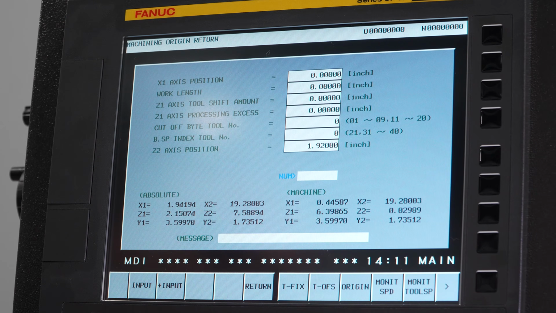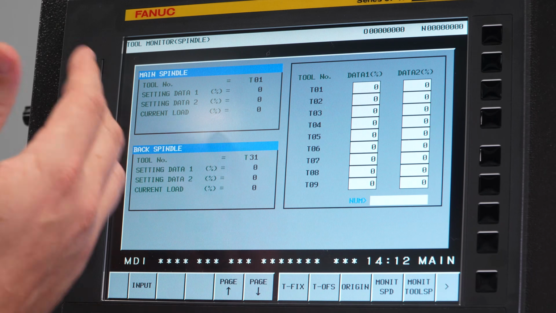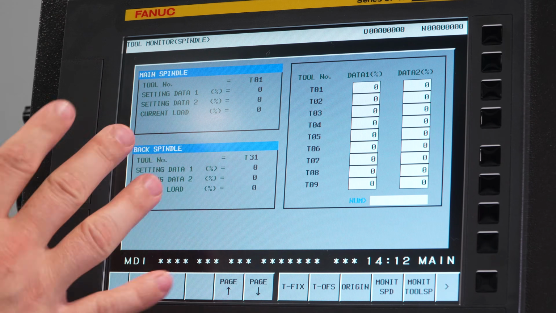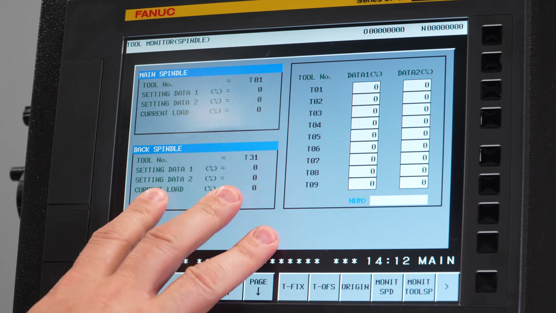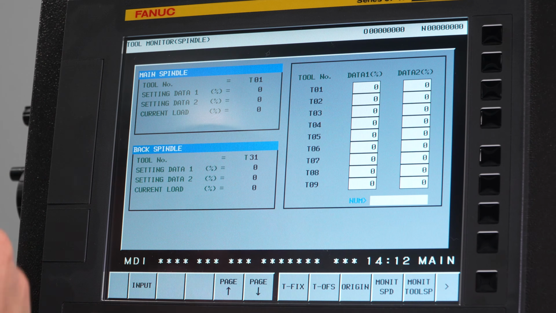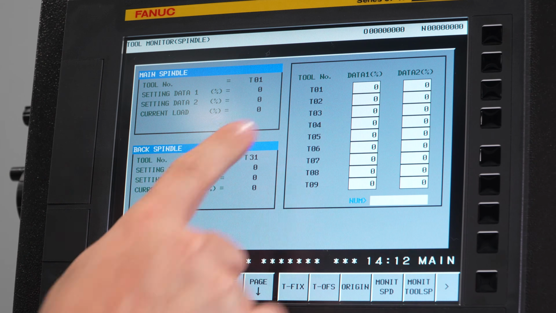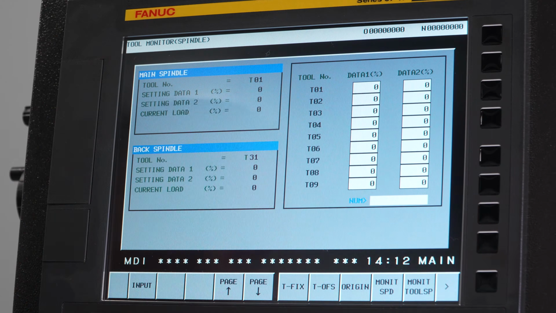The next screen is gonna be our spindle monitor, okay? This is an awesome function. This was typically not on the 12 and 20 Mark III machines or the predecessors, and this allows us to monitor the load on the spindle, okay? Now, I can set load 1 and load 2, and this is all in the instruction manual on how to use these functions. So basically what I would do is run a brand new tool, and if it was 20% load on a brand new tool, I might set my percentage number 2 to 50% and my percentage number 1 to 80%, or vice versa.